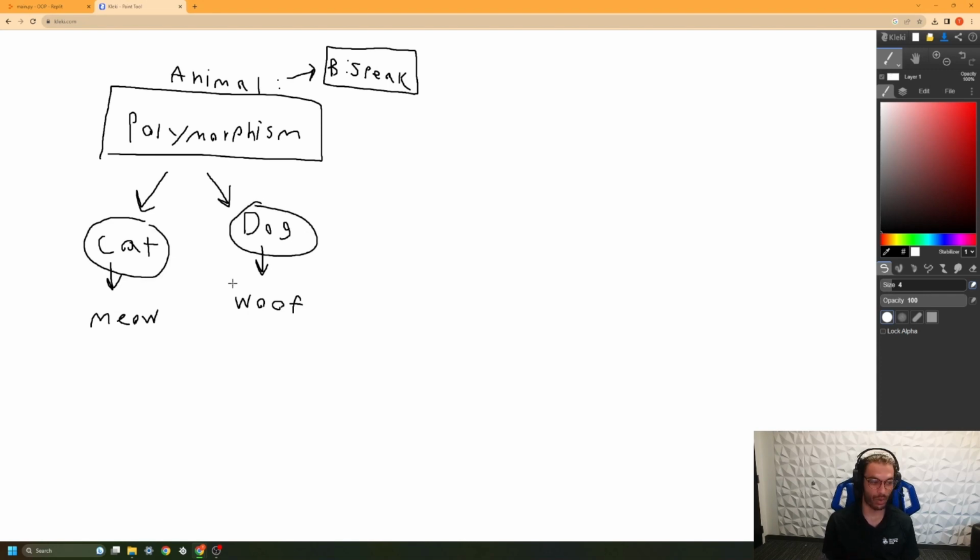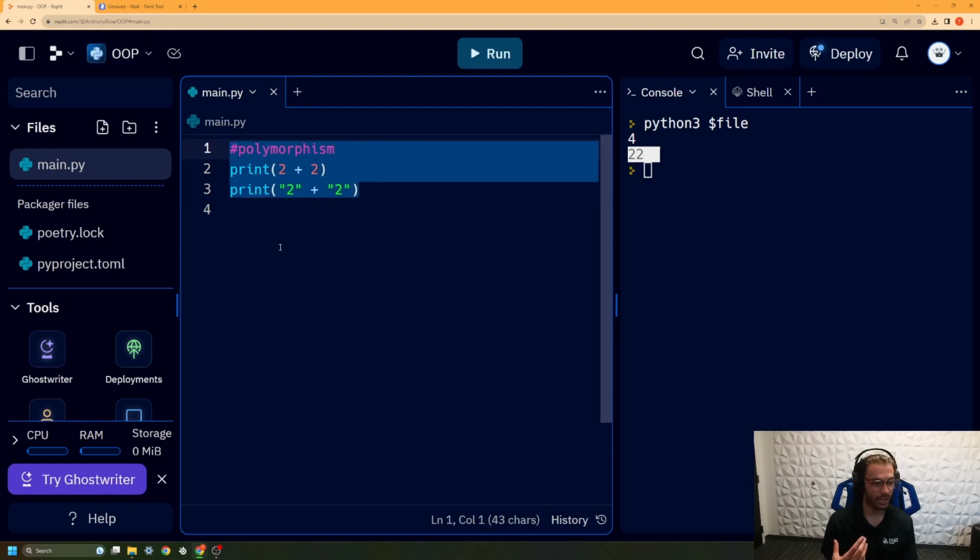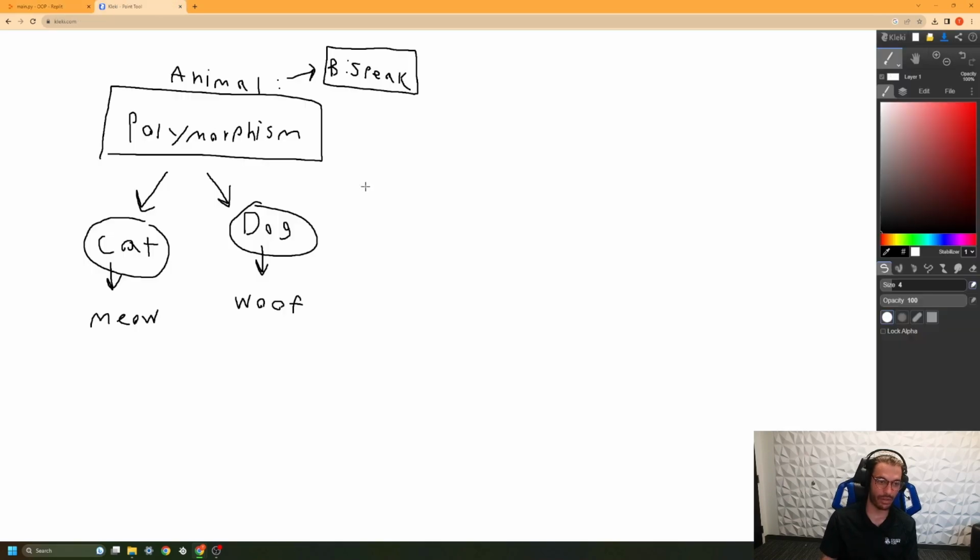And this is polymorphism. And this is one of the first big concepts of object-oriented programming that we have to be aware of, right? It's one of the foundational ones. The whole idea is that specific instances and classes change their behaviors based upon which specific one you are working with, right? And this right here is the easiest example I can give of polymorphism. Okay, all right, so that's big concept number one.